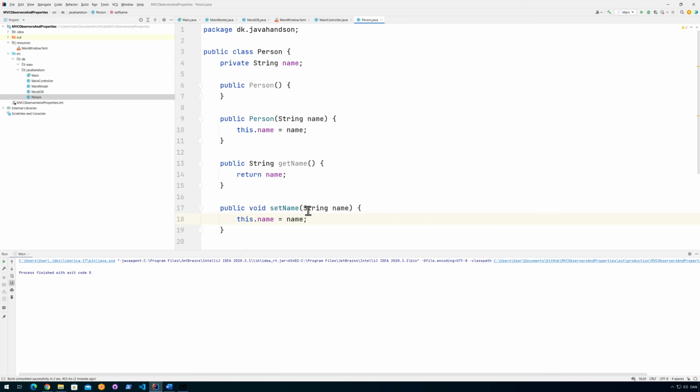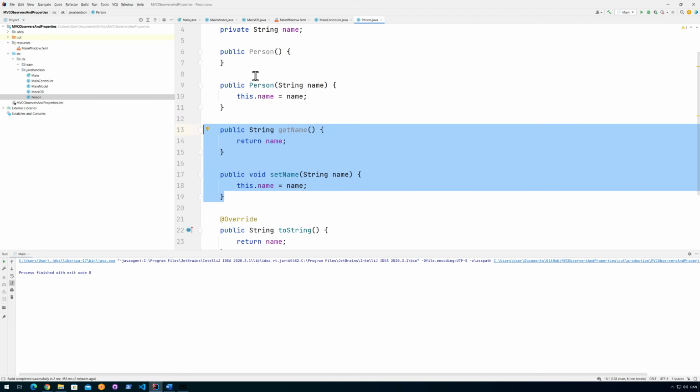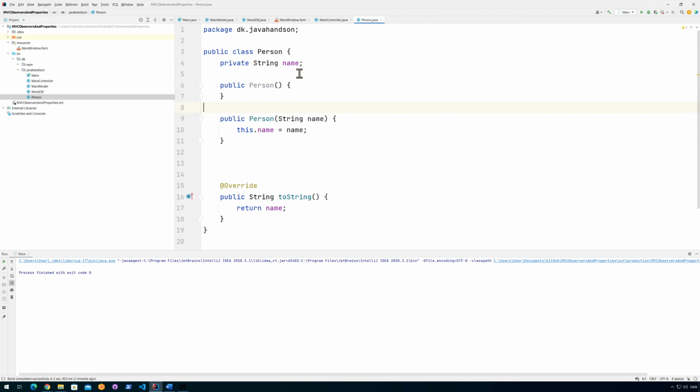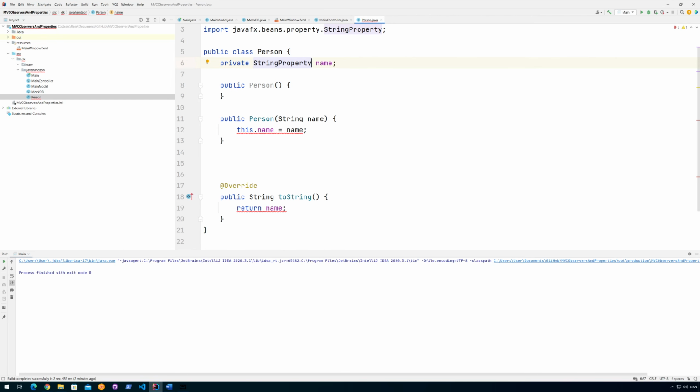But we can actually do that. We can actually make that work automatically. So let me show you. We'll just remove the get and set name and keep the other stuff here. And then instead of using string, there's something in JavaFX, using StringProperty instead. And StringProperty is actually observable.